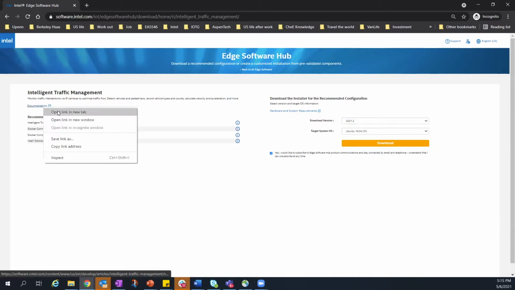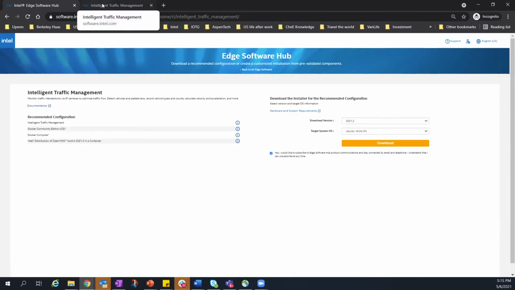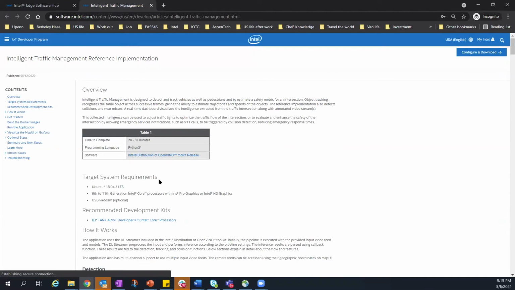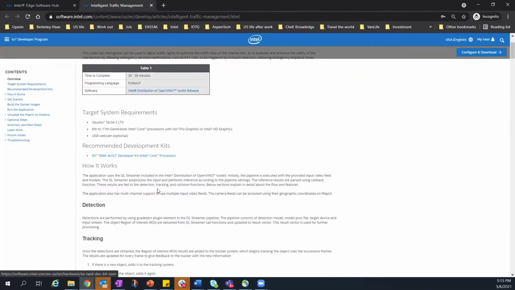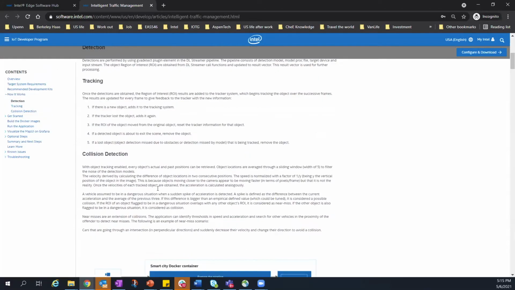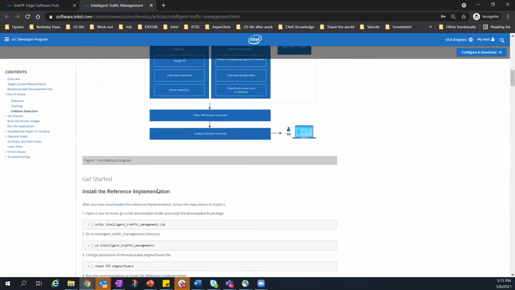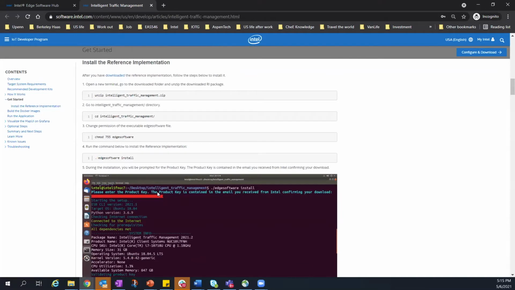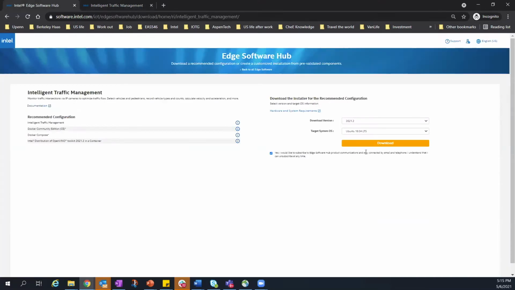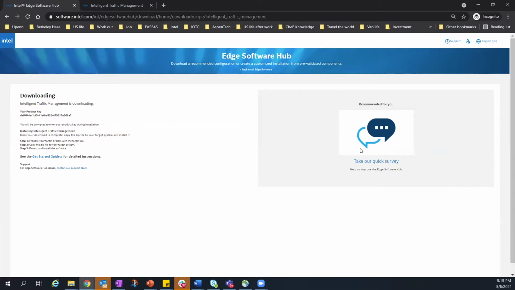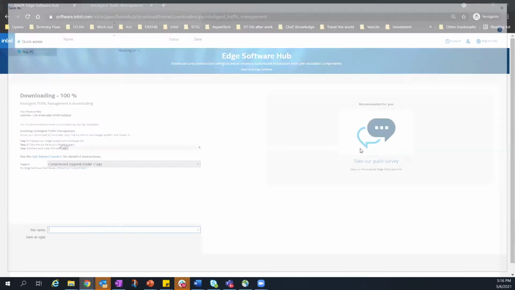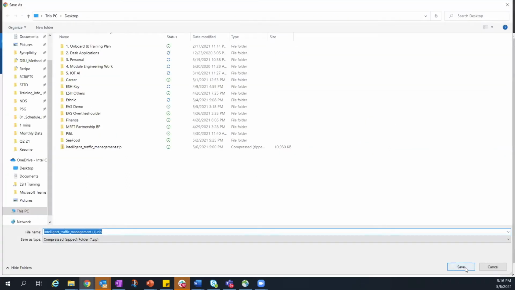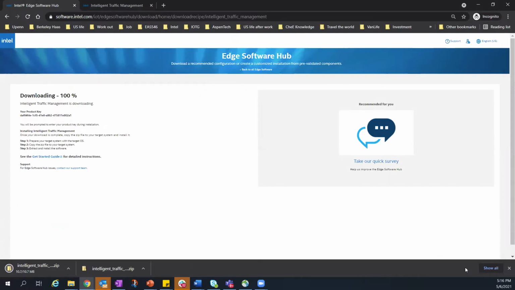At this moment, you have a chance to look at the documentation. Our documentation very clearly shows you the time to install, how it works, the software architecture, and a very detailed get started guide. Coming back, if you click the download button, it's going to take a while to download, and it's going to go through a process. You're going to see a product key, and once it's finished, you can save it in your target system and use the product key to activate this product.